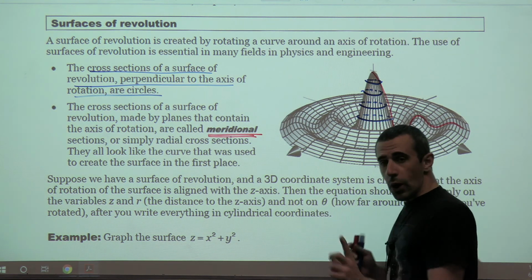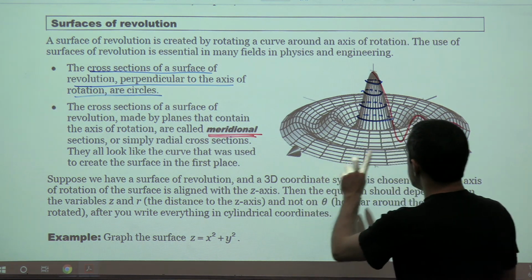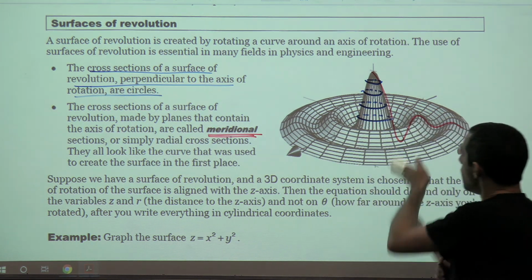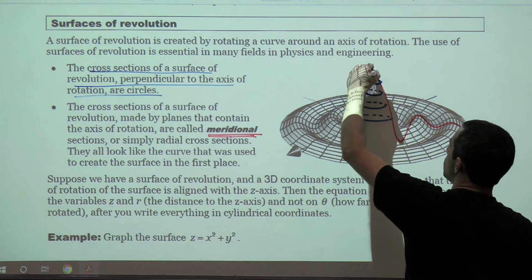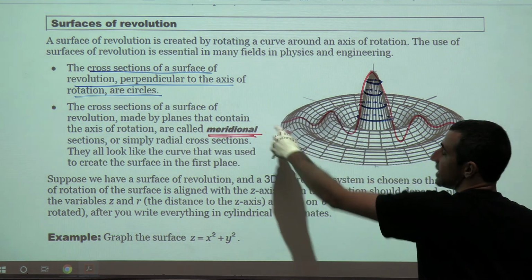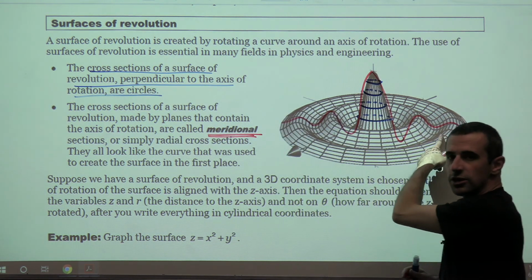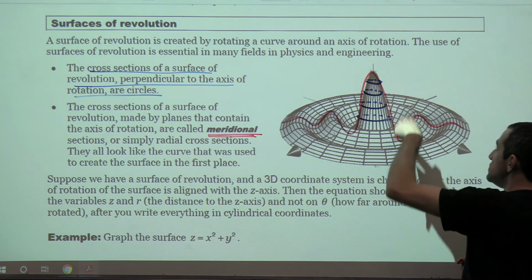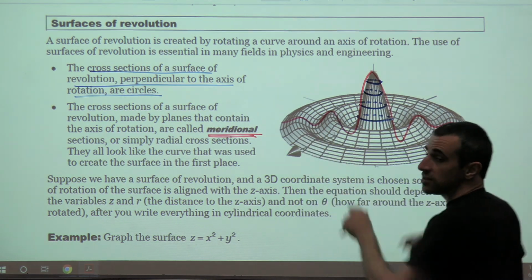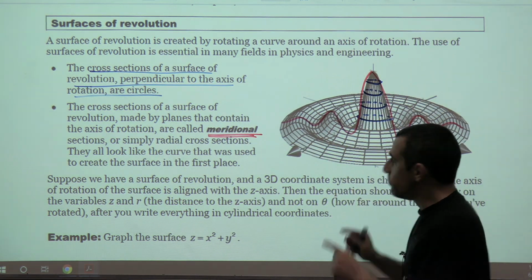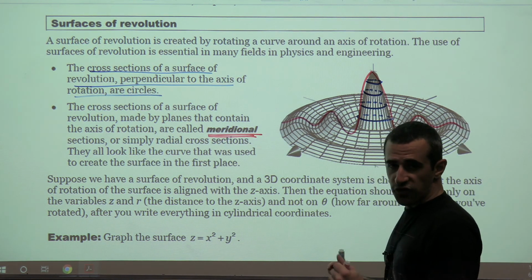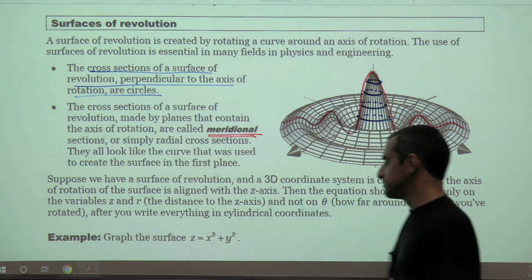Because again, the equation should not involve theta because the shape of the surface should not depend on the angle of rotation around the central axis. All these radial cross-sections of this surface look like the same curve. A radial cross-section taken on this side should look the same as a radial cross-section taken on some other side. These two cross-sections that I just drew here have different thetas because the angle of rotation is different for these two pieces, but the shape should be the same no matter what theta you pick. So let's try to use this reasoning to analyze surfaces that have rotational symmetry around the z-axis.